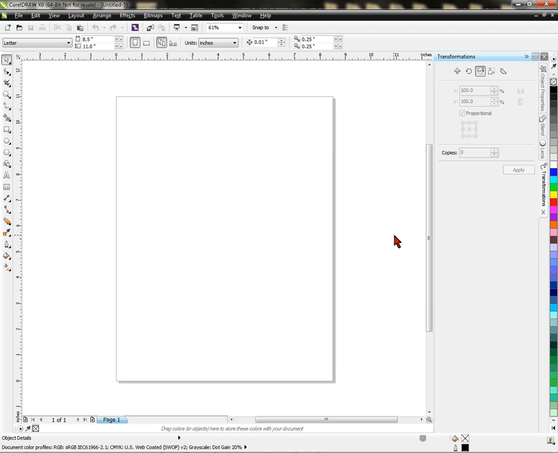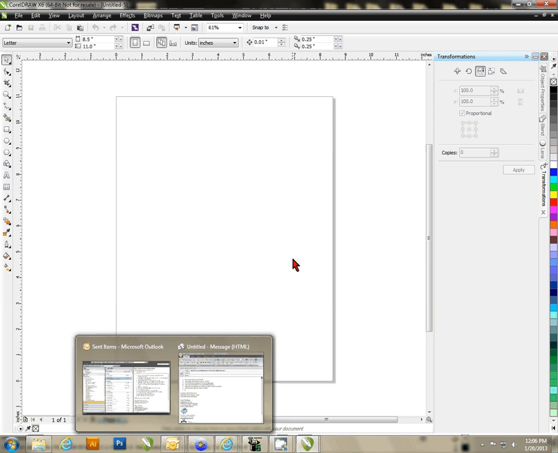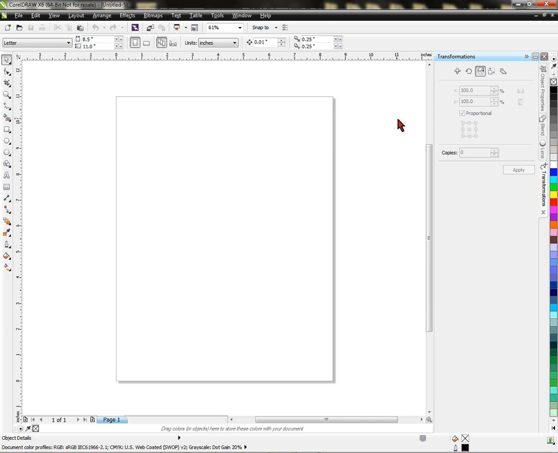Okay, so I just want to show you how to create a layout in CorelDRAW so that every time you open a document, you don't have to make those changes. This way, when you open the document, it's already created for you. If you're sublimating or printing to 11 by 17 by default all the time, then you wouldn't want to come in to Corel and have to create the same document size every time. So let me step you through how to save a layout from CorelDRAW.